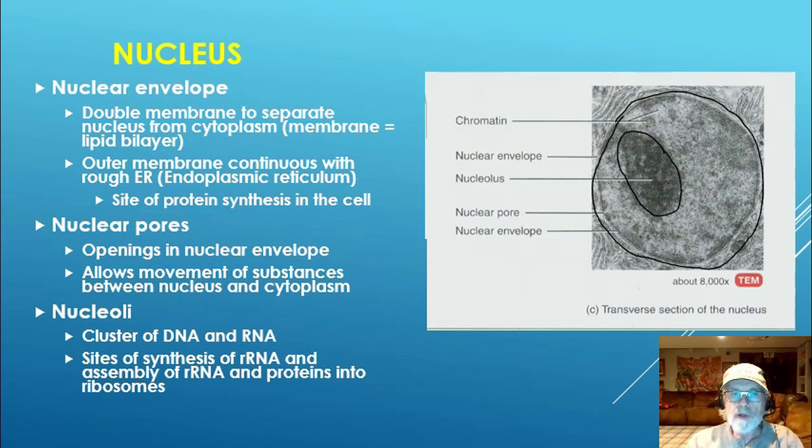Okay, so we have this nuclear envelope, which is basically a double-layer membrane that separates the nucleus from the cytoplasm. Okay, it's a lipid bilayer, just like we saw on the cell membrane. The outer portion is actually continuous with what we call the rough endoplasmic reticulum. What happens is, again, in that nucleolus, I'm making ribosomes, and the ribosomes are for making protein. We have what's called the endoplasmic reticulum. If you look down here, see where it looks sort of all these lines, all these look like little channels here. See some here right there? That's called the endoplasmic reticulum. And basically they're continuous with the nuclear envelope, okay?